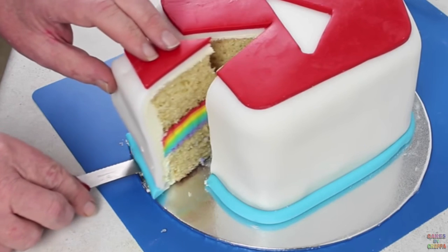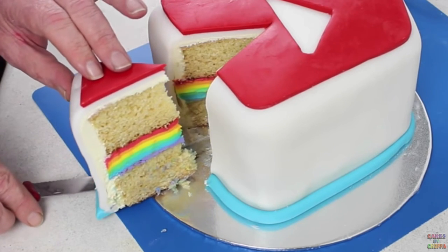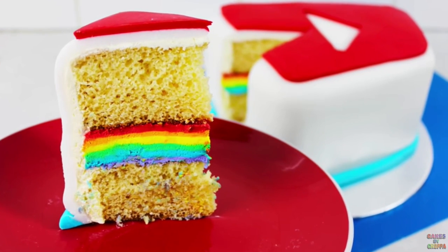My little brain has went, you need to try this Chopper. And I thought, why not experiment this with you? A couple of years ago, I made a layered buttercream — you can see it here, it's a rainbow layer. There's a tutorial on how to layer your buttercream to look like a rainbow, and I wanna try that with cake.